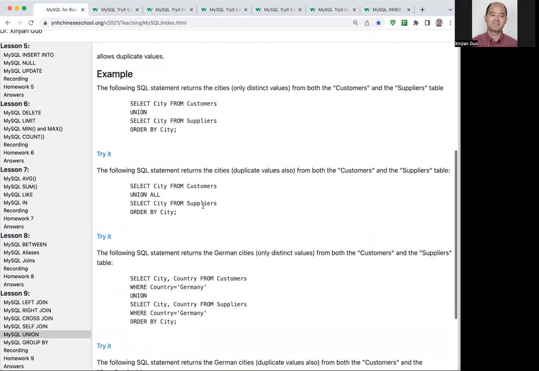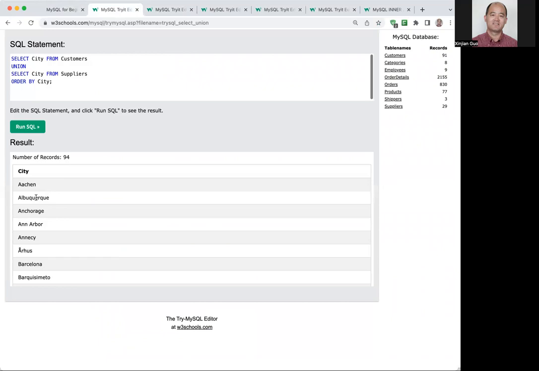Next one, you want to see all. Again, the default is unique values. If this city shows up once, then no more lines for this value. So that's a total number of 94. But instead, I want to see ALL, and then run it again.